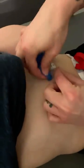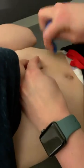So I did have some barrier cream on here yesterday because it looked a little red, so I'm just making sure I'm getting all of that off. And I don't think I need to put it on again.